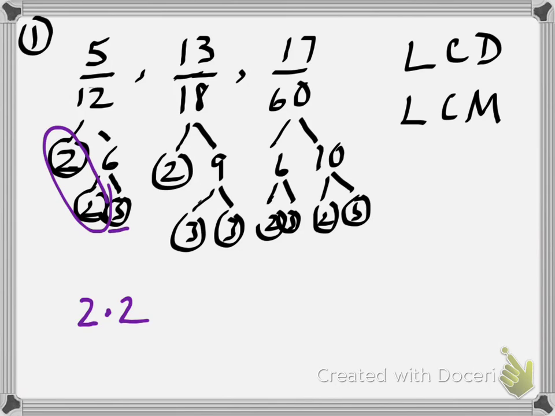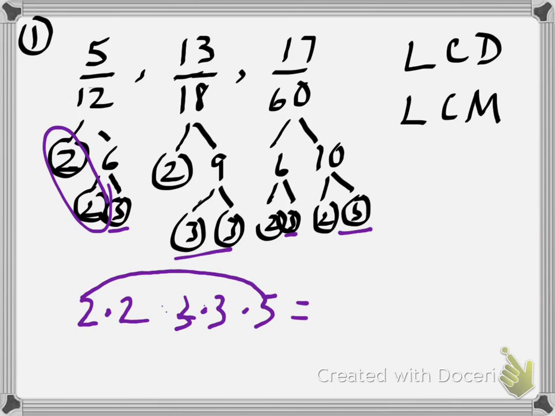Our most 3's, here we have 1, here we have 2, here we have 1. So the most of that would be the 3's here, 2 3's. Then the most 5's, there's only 1 5. So we'd have 5 there. So we would multiply these to get the least common multiple. So to multiply these, I'm going to use the associative property. 5 times 2 is 10, and 3 times 3 is 9, times 2 is 18, and 10 times 18 is 180. So 180 is going to be our common denominator.